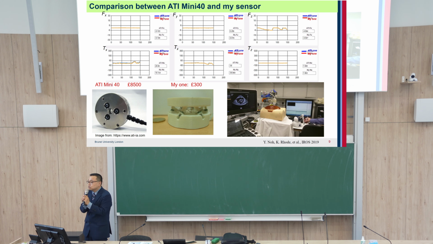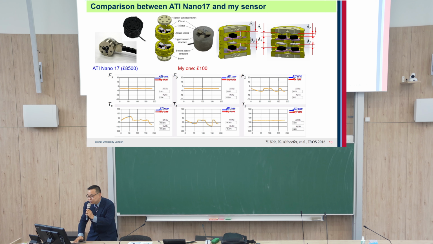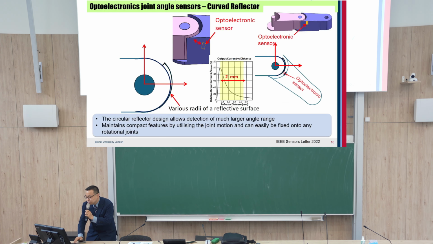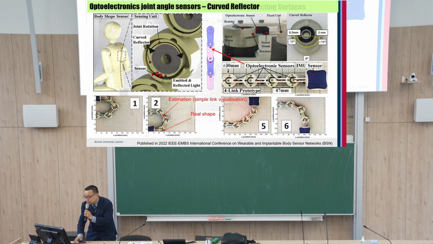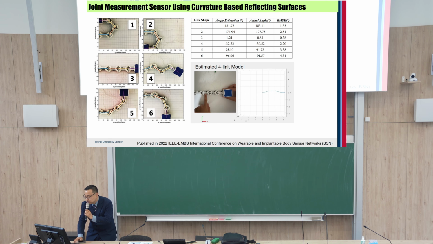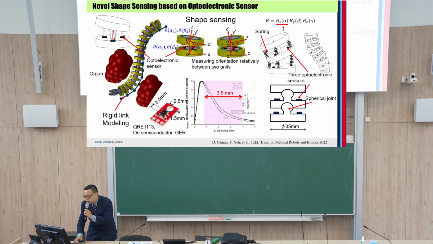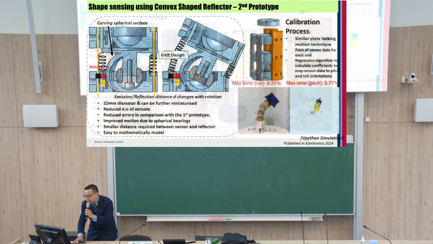You said that for the new approach you are using just one sensor per joint. Is that correct? You mean just the shape sensor? Yeah. So currently I use two shape sensors to measure pitch and roll. However, now I'm going to use only one sensor, so each unit is only one sensor plus machine learning. But the idea is that we also have to change the surface shape.